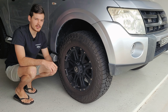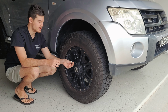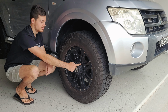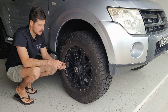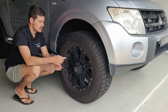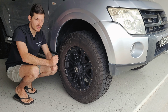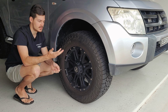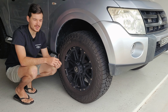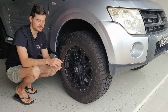Righto guys, so first up, because I've got aftermarket wheels, I want to take this cover off first with an Allen key. The reason for that is that if you go straight into the nuts, you're going to scratch this pane over here, and that's not going to look very good. So just undo that, take the cover off, and then also undo the bolts while the car is still on the ground, just a tiny bit, so it comes loose before you jack the car up. Otherwise, if the wheel's in the air and you try to unbolt it, it's a bit hard because the wheel's going to spin. So let's do that and go from there.